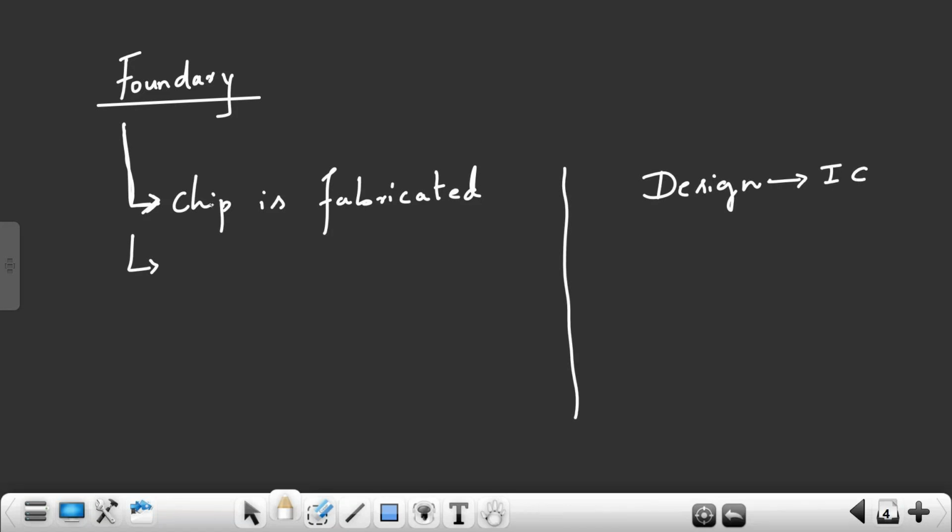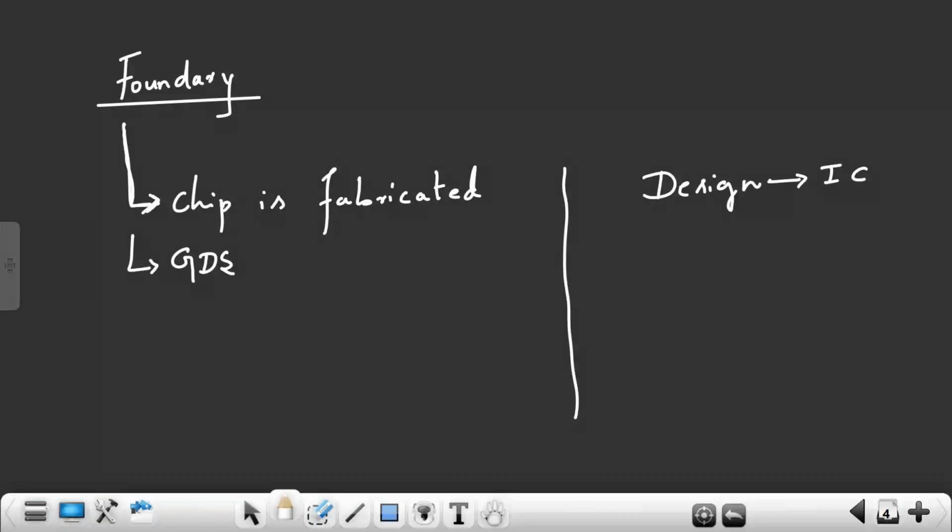So here what we are talking about is fabricating an IC. We engineers work in designing an IC. What do we give to the foundry? So that the foundry is fabricating according to our design. What do we have to give? A GDS2 file. So we will give a file called what? GDS file. Graphical data stream file.